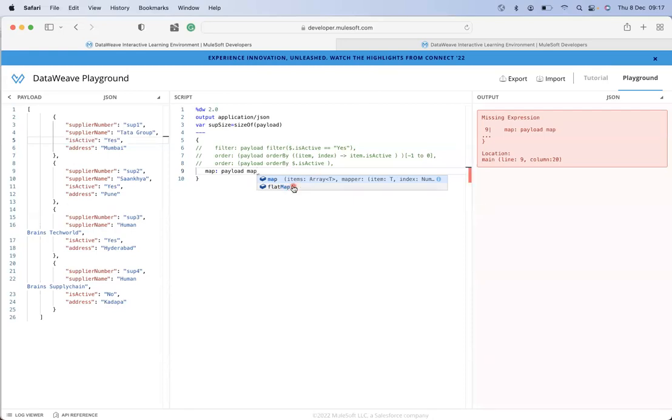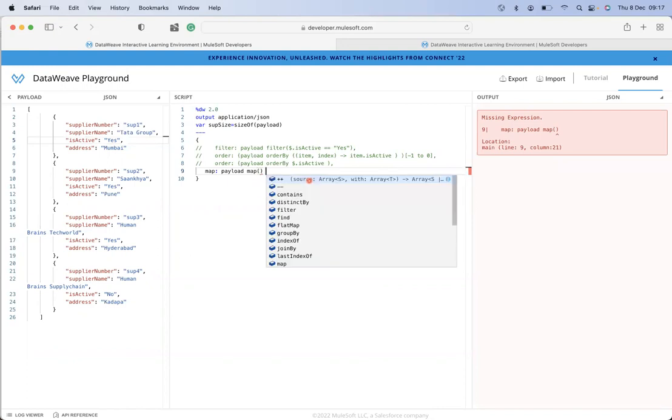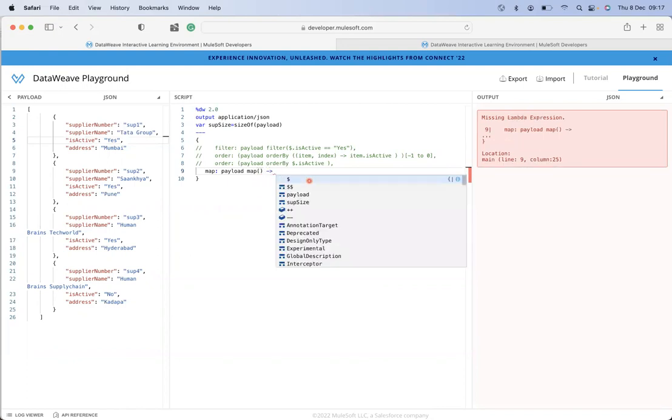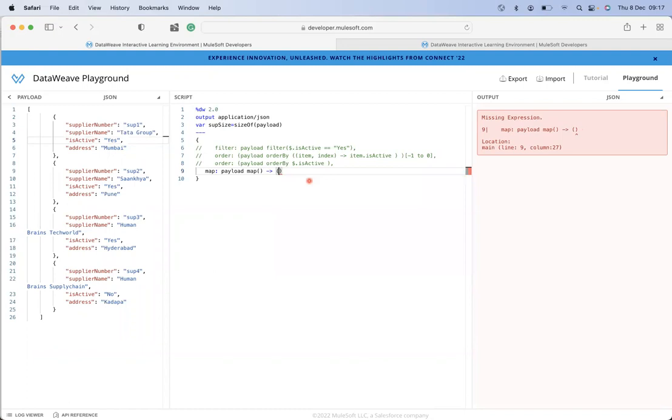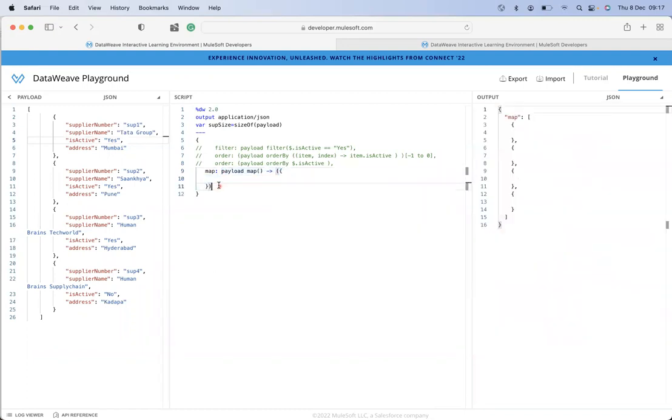So this map operator also accept parameters, or without parameters also we can perform the operation. So this is the syntax to produce a map operator results. We need to provide the map operator and then dash and right angular, and then within this we need to define the keys and values.